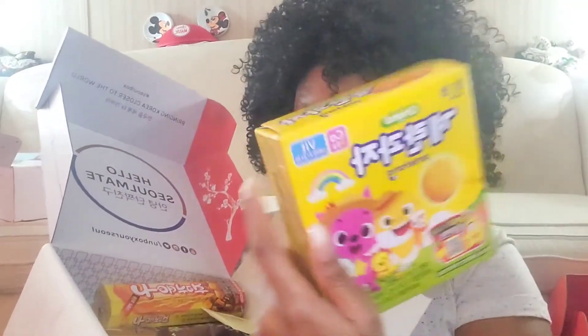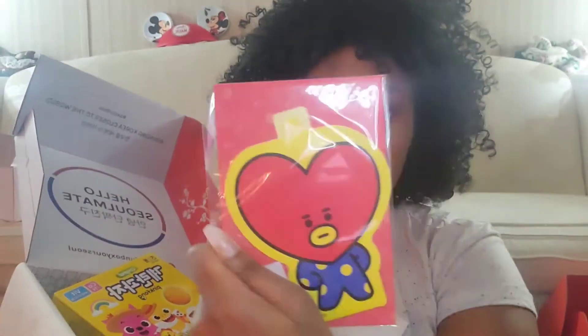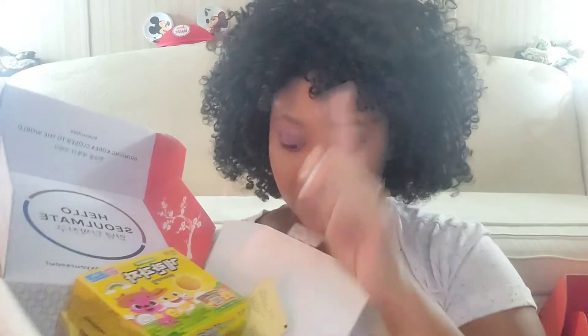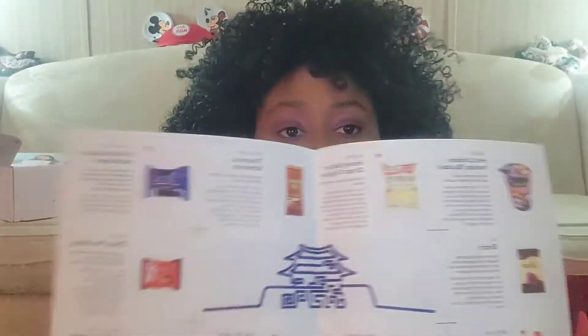You get cute knickknacks with this one too. There's the same ramen as the other box — hot ramen. What I really like is it comes with packs of tea and coffee, and ping pong — my niece will love that. It also has BTS character figures in it, more ramen, and some kind of stick snack. The great thing about this box is it comes with a paper that tells you what each thing is and how to make the ramen. The only downside is that the Snack Fever box doesn't include that, so you have to wing it or follow them on Facebook and see what other people say.